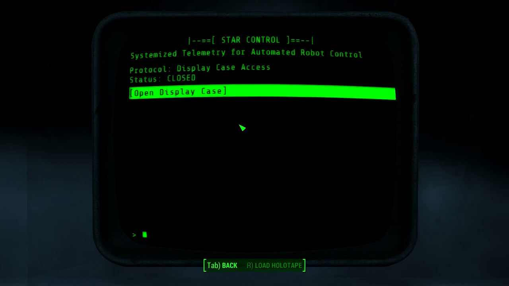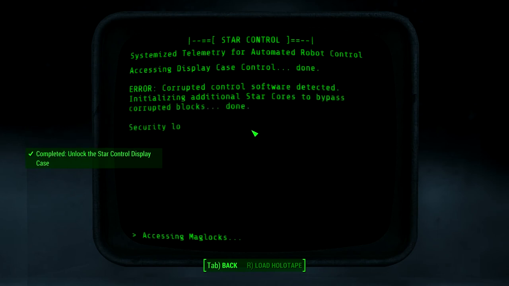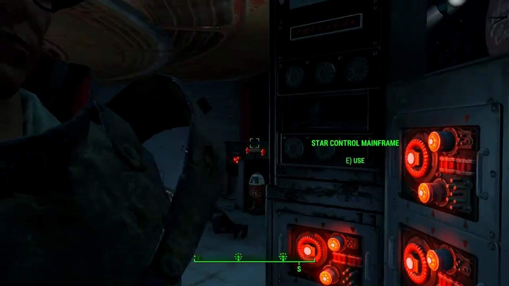And yes, I would have loved to have found that spontaneously. I would have freaked out. But corrupted control software detected. Initializing additional star cores to bypass corrupted blocks. Done. Security lock released. Opening. Okay. Explain why you wouldn't just do that before.